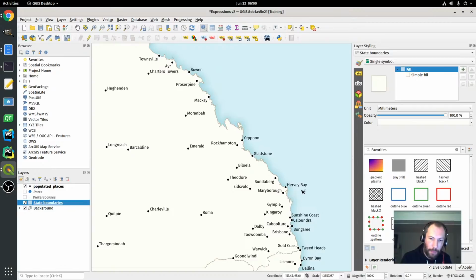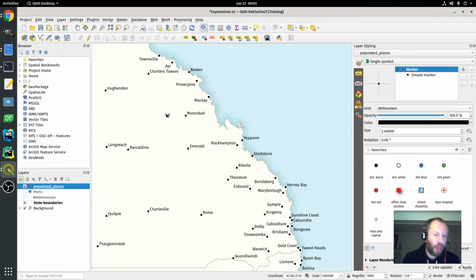Okay, so my project has been set up. I've got some labels here for populated places. Here's the scale that I'm working on that I want to print it out at. I would get to this stage and I'd get a bit frustrated with my project because I want to follow those time-honored cartographic principles where a label for a feature that is sitting on a coastal boundary actually should be labeled inside the water part. If you look in any old cartography textbook, that'll be one of those rules that they'll teach you. I remember learning it when I was studying cartography at university, and I really like it. So I want my map here to respect that.